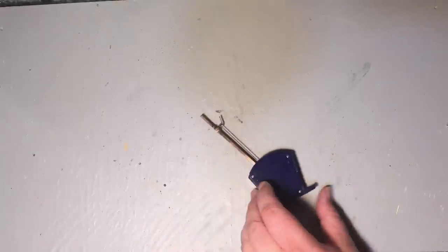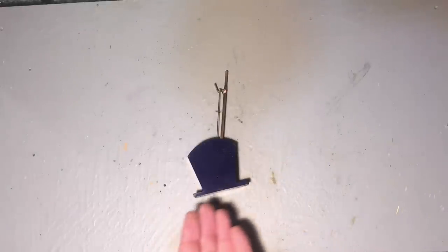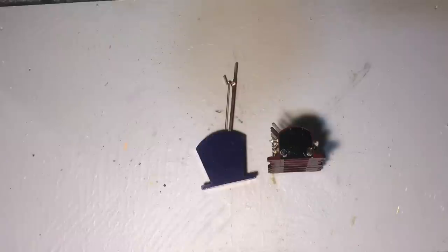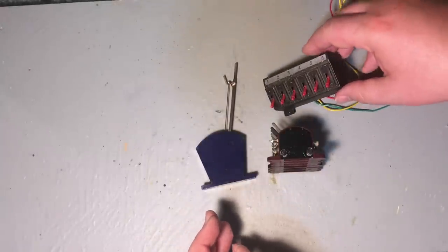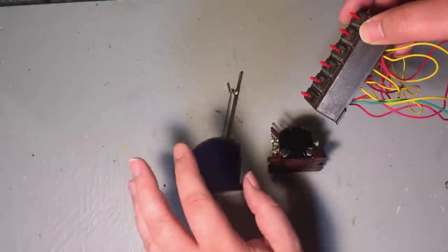Today I'm going to be looking at the Cobalt S levers - a product I only knew of in passing before I went to work at DCC Concepts. We're all familiar with different ways to control your points, and outwardly at first glance it looks something similar in footprint to the Hornby switches. I've got a bank of six Hornby 00 switches here just to show you the relative footprints, and also perhaps more modern modellers will be familiar with the Pico passing contact switches as a bank of six in their mounting box. Forgive the wire mess - these have actually been usurped by the Cobalt S levers, and when you look at the difference between the two there's just really no contest.